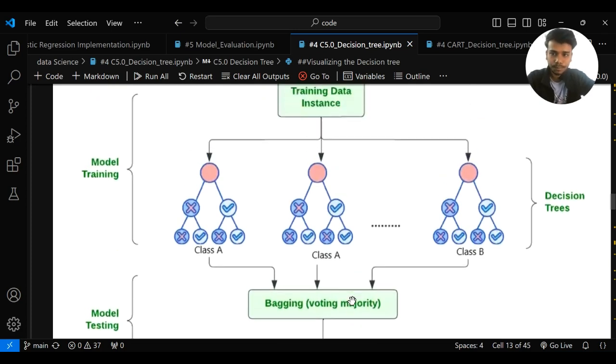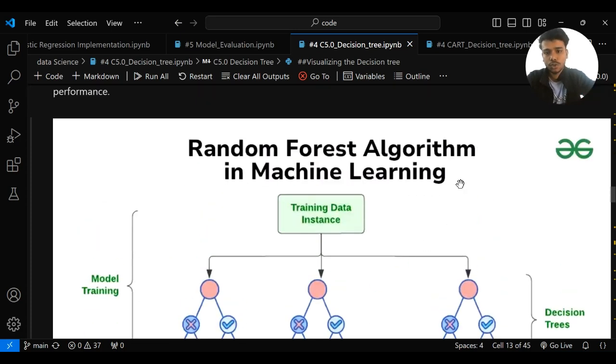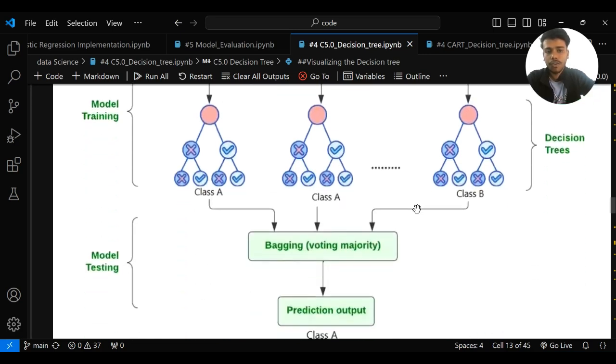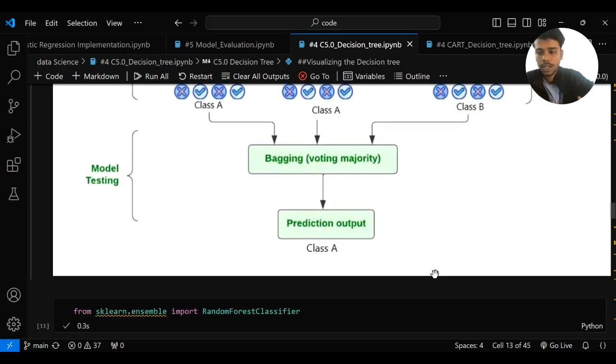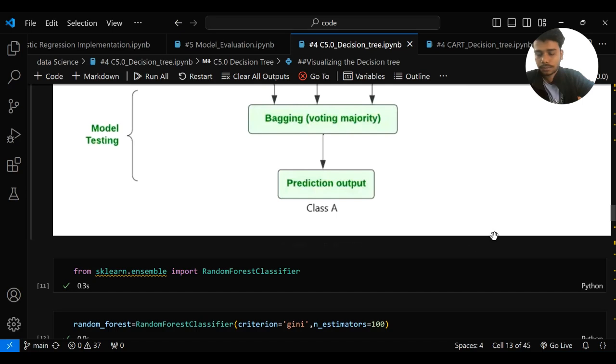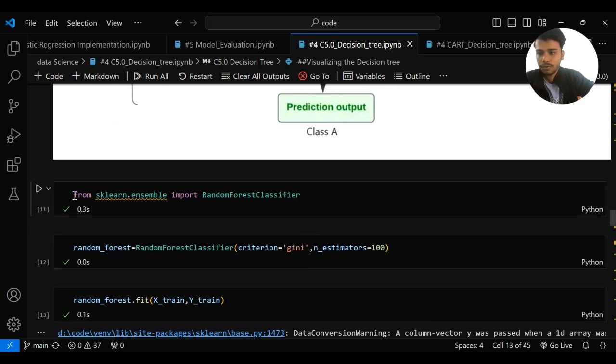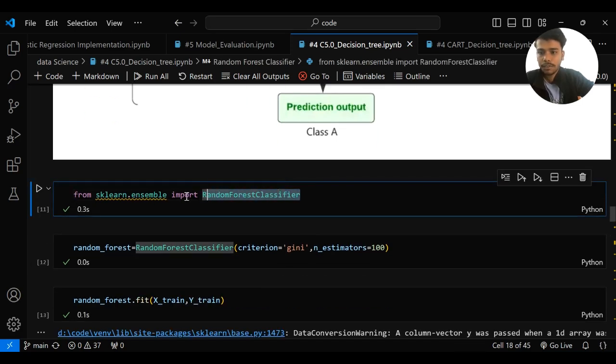Random forest is also used for regression. For regression, we average out the output from all the decision trees, and that is the final output of the whole model. So for this, we are importing RandomForestClassifier from the sklearn.ensemble library.